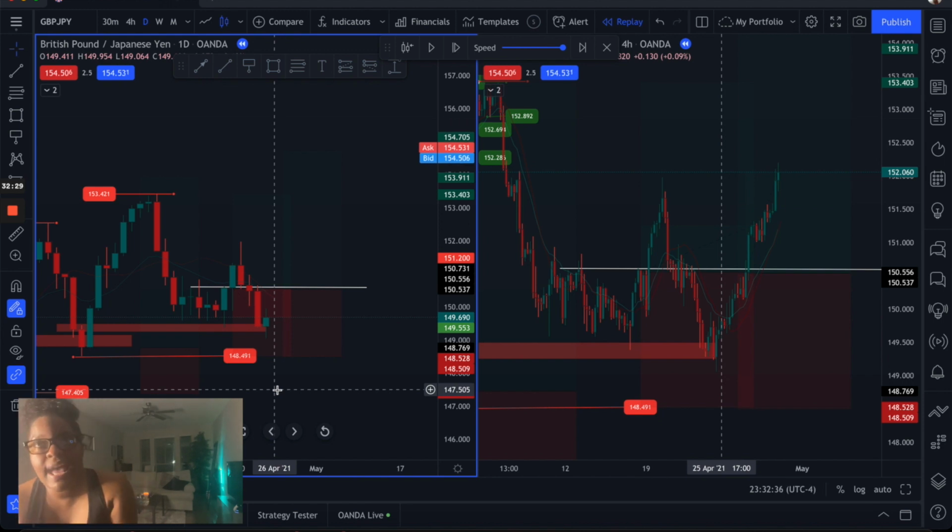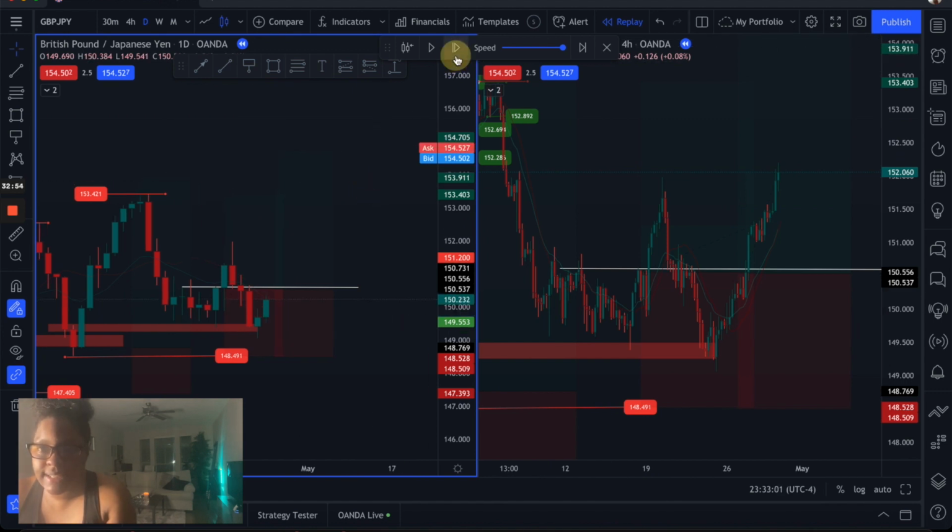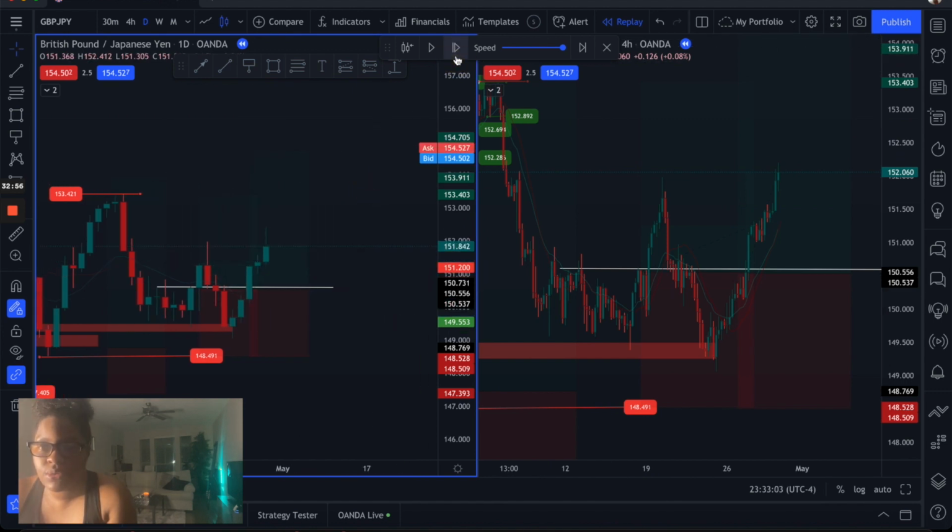Have you ever traded at a structure and then price goes past it, and then you change your bias just for price to go the direction that you had it originally? If you change your bias based on structure, you're doing yourself a disservice. You have to trade based on price. That's why using tools like the price note tool to see exact numbers this way is very, very helpful. So let's catch the daily time frame up to where we are now.